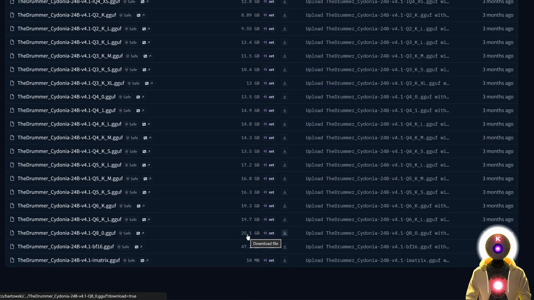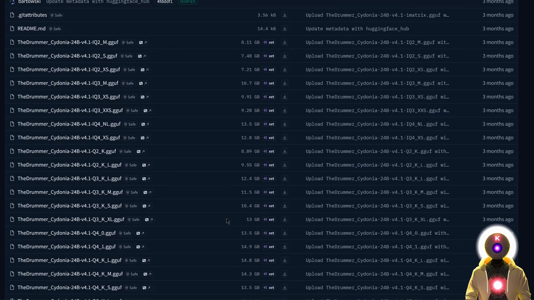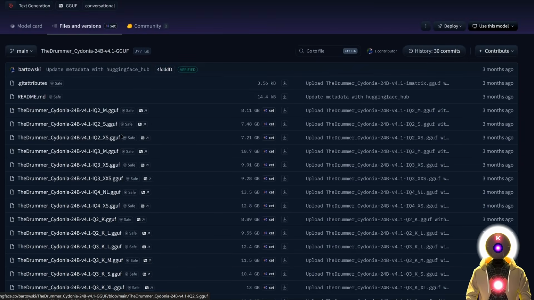However, if like me you have a 4090, this model is going to be way too big, so you're probably going to need a slightly smaller one, like Q6, which is 19 gigabytes and will fit nicely in 24 gigabytes of VRAM. So as you can see, everything is about how much VRAM you have and how fast you want the model to run. And even if you have just 2 gigabytes of VRAM, you can still download the Q2 quantization and offload the rest to your RAM, as long as you have enough RAM, of course.